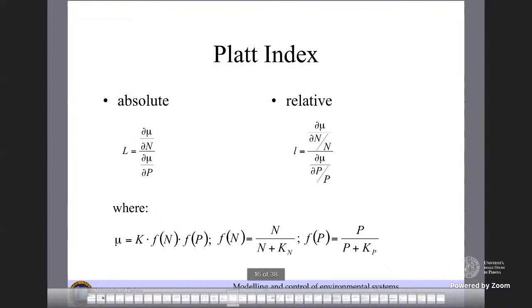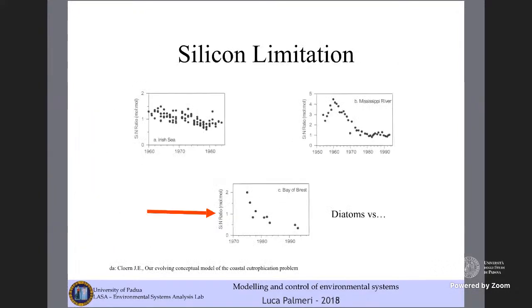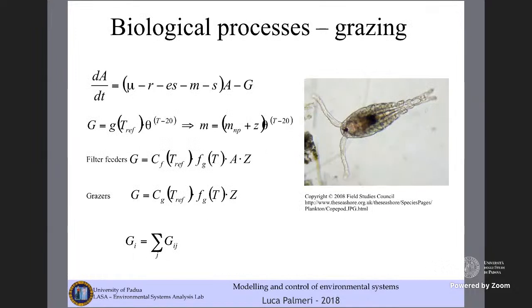Let's go back to a silicon limitation. Okay, now we finish our algal growth model by introducing the very simple aspects that deal with zooplankton. In this case, we are not modeling anymore plants or algae. Instead, we are describing explicitly the effects of grazing due to higher trophic levels. Zooplanktons are animals like this one, that feed on phytoplankton.